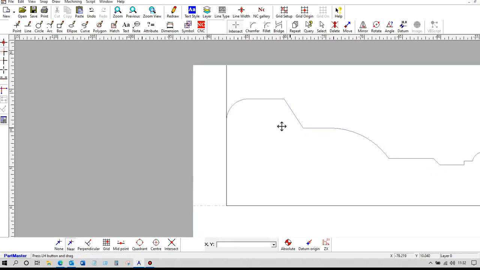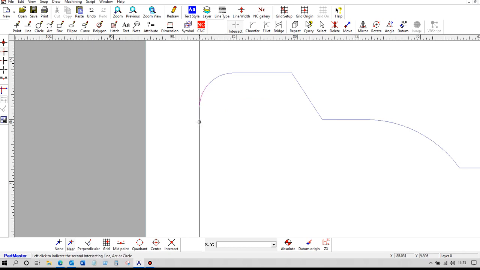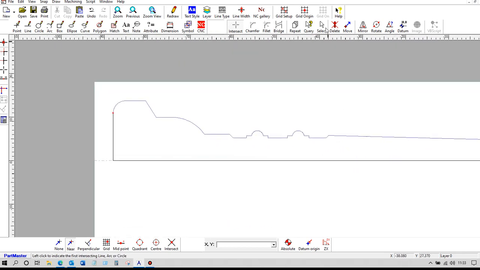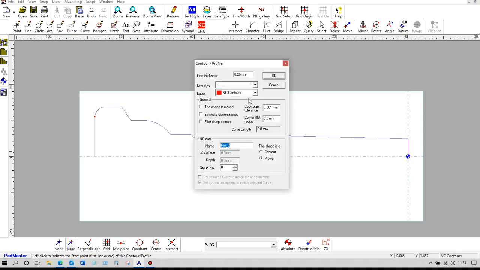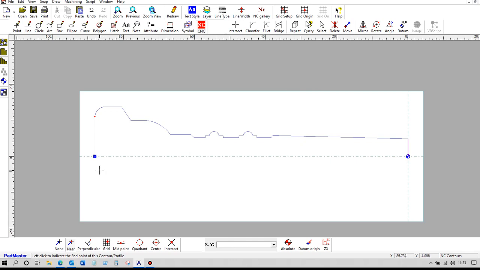Okay, just zoom in a bit onto there. Okay, so that's that shape. Just get rid of that line, so we don't need it. So now it's clear that this area here is outside of the material and this is internal to the material. So if we create the profile, the datum point is set correctly, so this is the start point. The shape is not closed, so we need to give it the end point there, and that will create the profile for us, which we can then take through into machining.